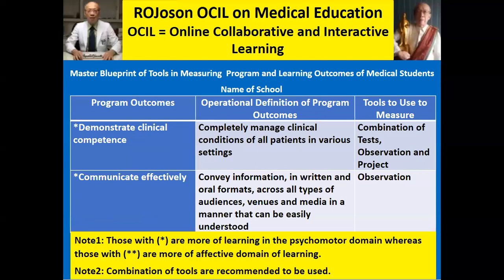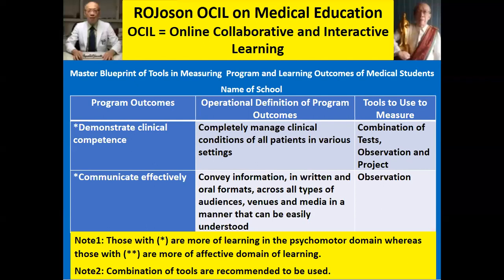Okay. Now let's go to the elements to measure, and also the tools to use to measure. So, demonstrate clinical competence. The operational definition of the program will be to completely manage clinical conditions of all patients in various settings. So the test tools to use will be a combination of test, observation, and project. Or to communicate effectively, observation can be used.